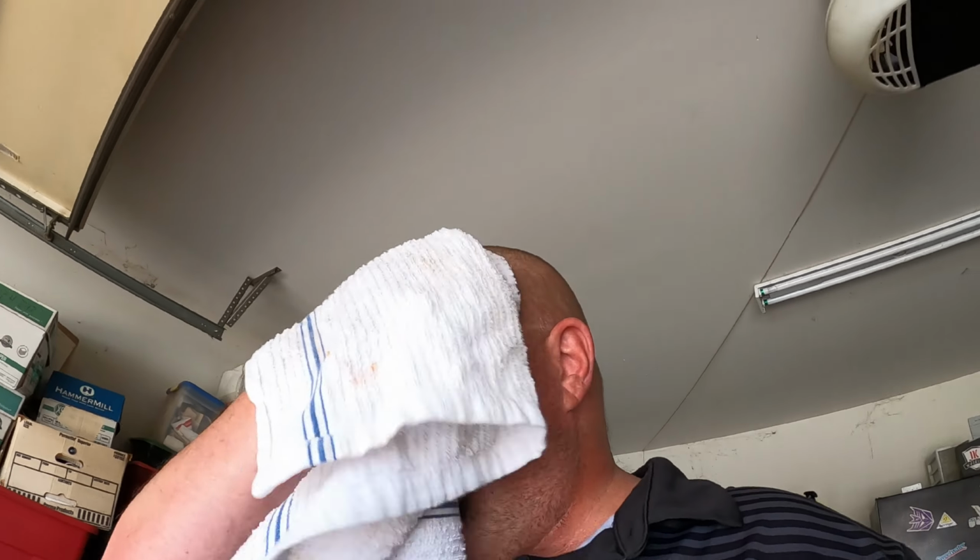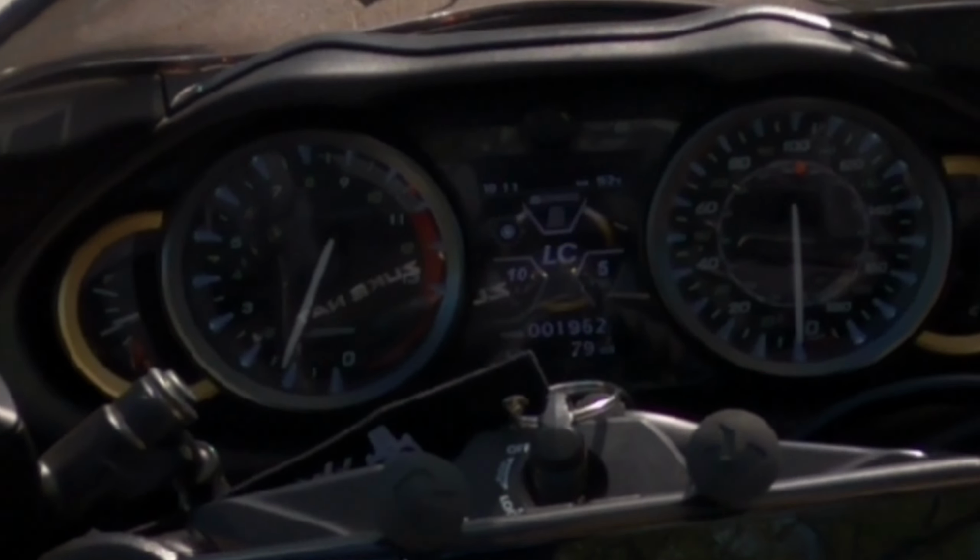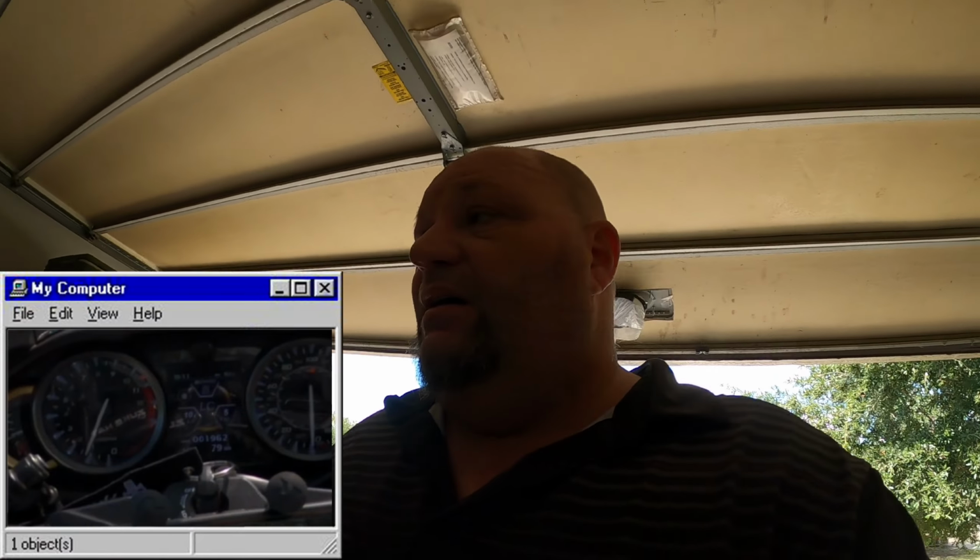Okay, now, when you're out practicing and you're launching your bike and you go to put it in launch control and it just flashes launch control at you, it looks like this. That's telling you that you can't enter launch control because the bike's too hot. Your components are too hot, maybe your clutch, your oil, whatever.